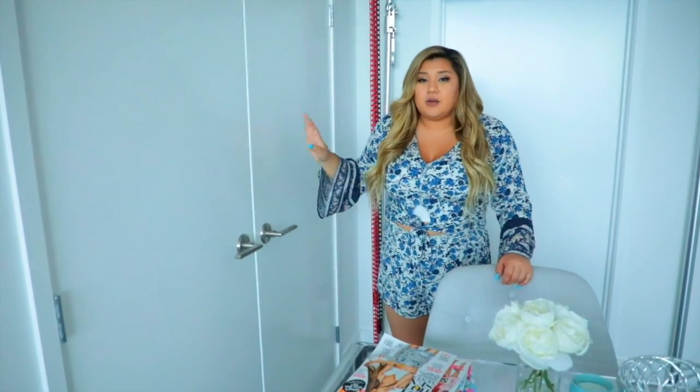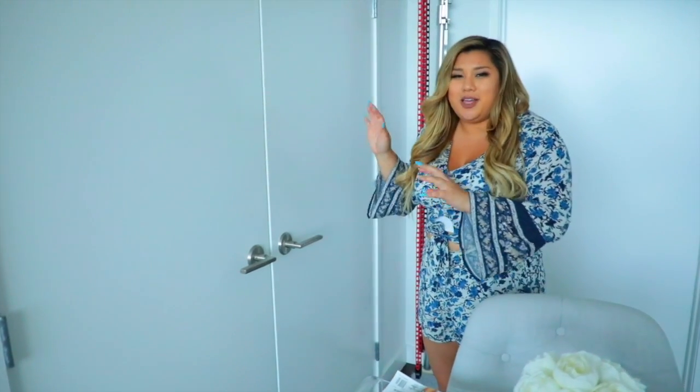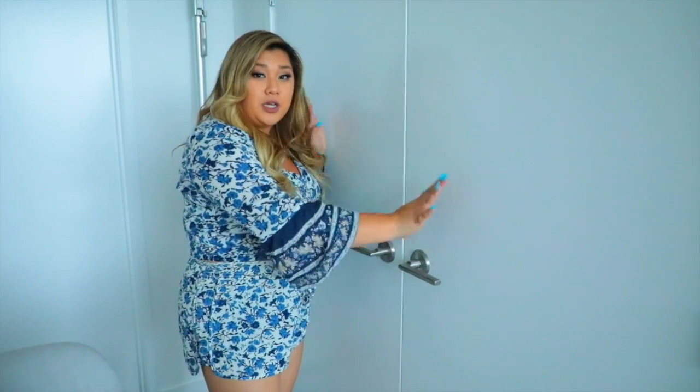But on this side, this has all my tech stuff like my Ronin and my drone and things like that, and all my video supplies. Also my vacuum and my steam cleaner in there. And then this side has all my crafting and cooking supplies. So this one's pretty crazy, but I promise once I get them clean, I'll show you guys. And that is it for my bedroom.